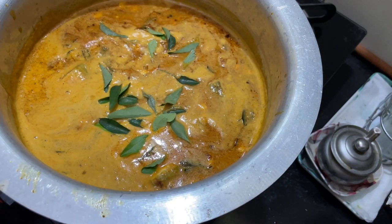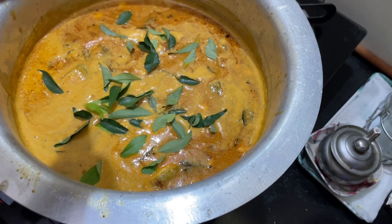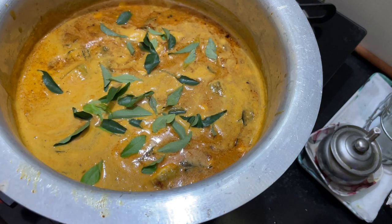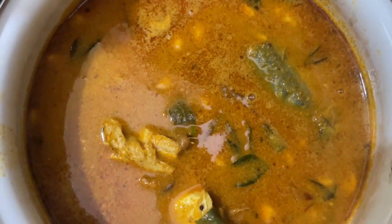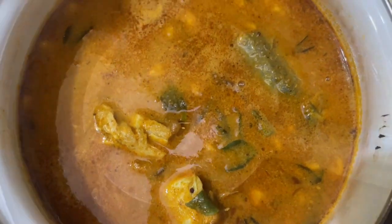Now I'll be boiling it in low flame for 5 to 7 minutes. Here we go, delicious fish curry is ready.